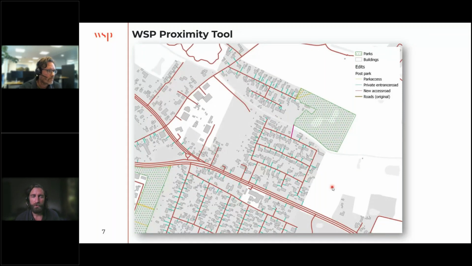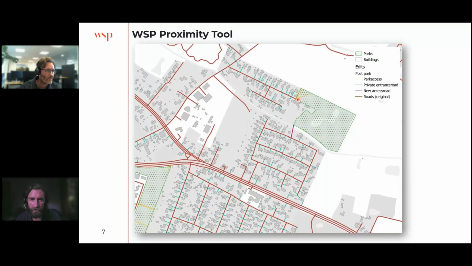Also, in this case, we wanted to showcase another feature that we actually only thought about secondarily. You can see the bridge that we painted in a sort of pink line. It crosses a tiny creek that gives access to the houses on the southern part of this creek. If that bridge wasn't there, the houses on the southern side of the creek would not have any access, and they wouldn't have any rise in property value, because, as stated by the scientists that wrote up the pseudocode, it's only a walking distance that we're calculating.